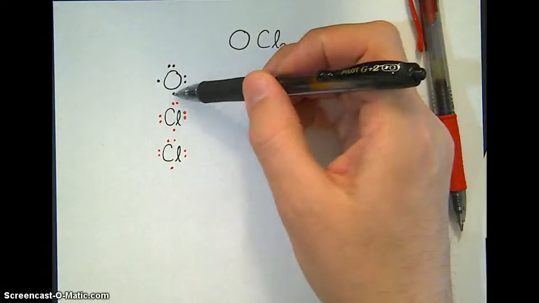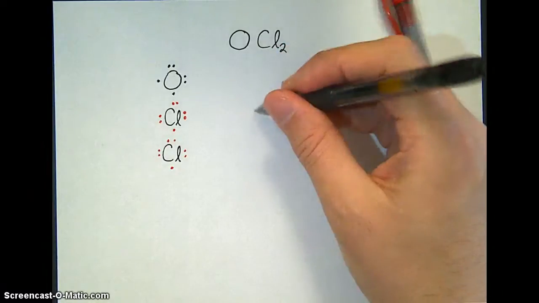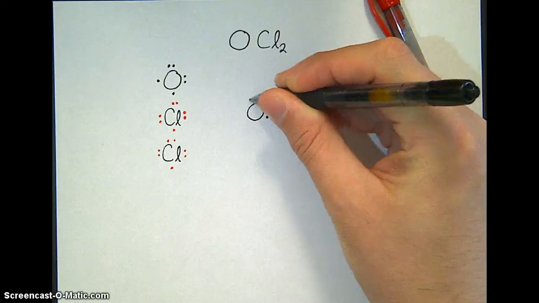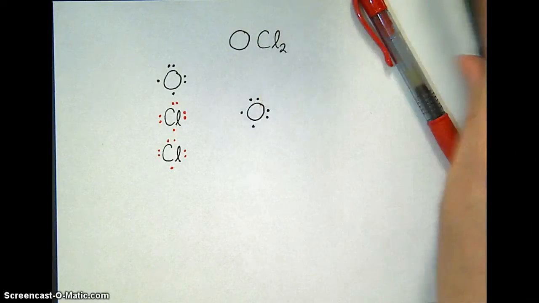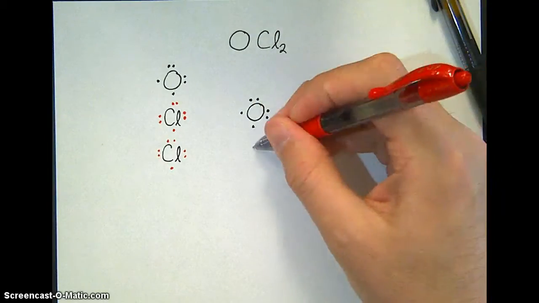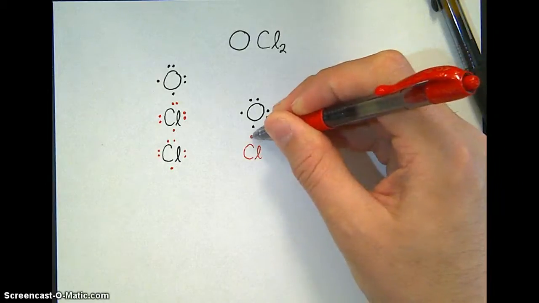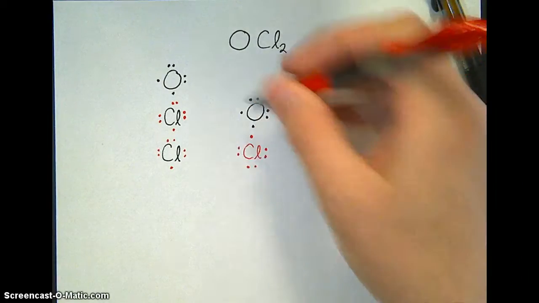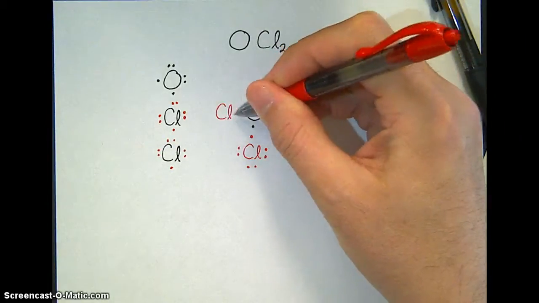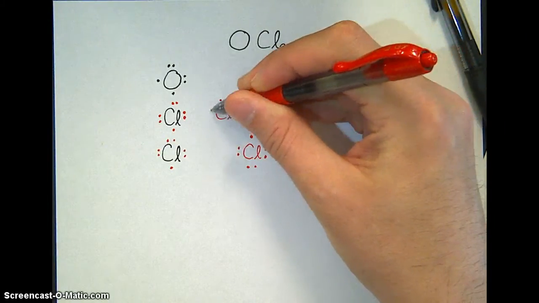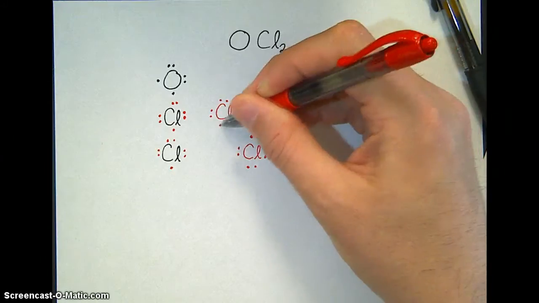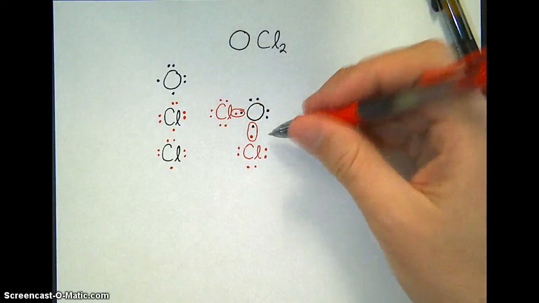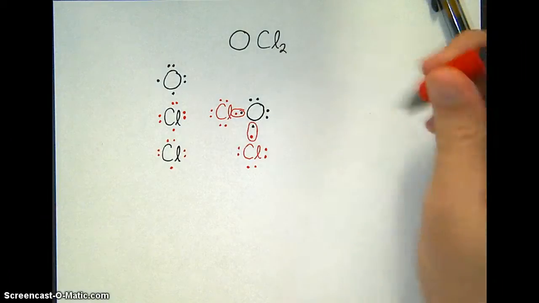Oxygen has 2 places to bond. Each chlorine only has 1. So that's my clue that oxygen is in the middle, has most bonding sites. The chlorines are each going to share their single electron with one of the single electrons from the oxygen. So I get one on this side and one on this side. So I'm sharing a pair there and a pair there. Now each atom has 8 electrons some of the time and is more stable.